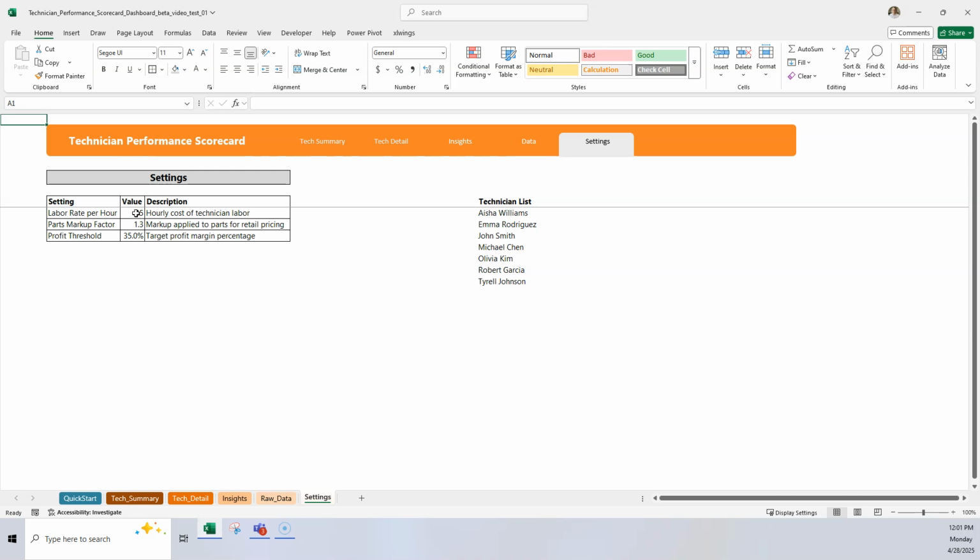But over here we have labor rate per hour, and the user can change that dynamically. Parts markup factor can be changed dynamically like that, and then the profit threshold can be changed dynamically as well, and then that feeds into the formulas in those other reports we just looked at.